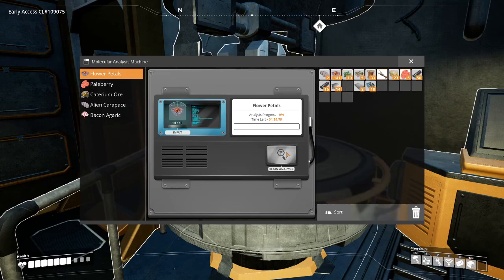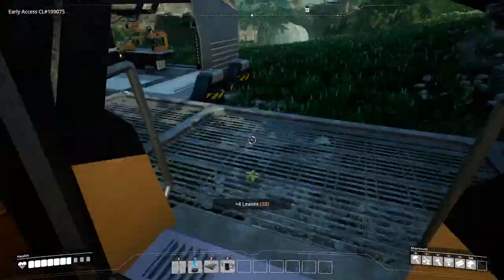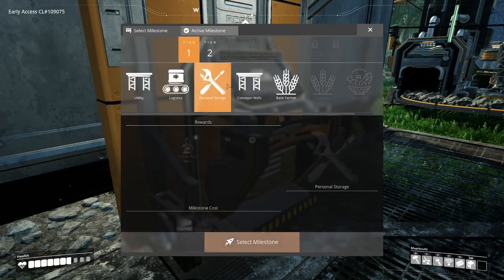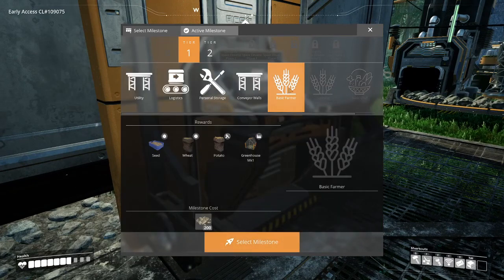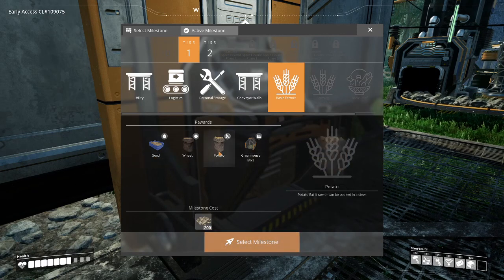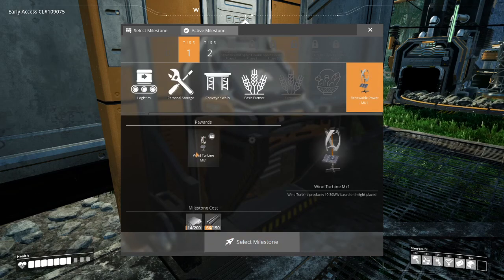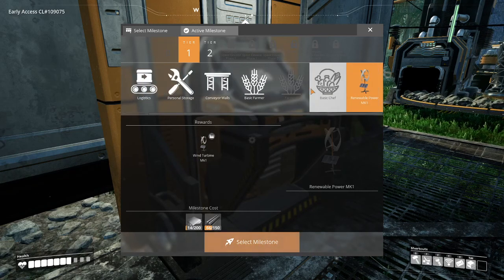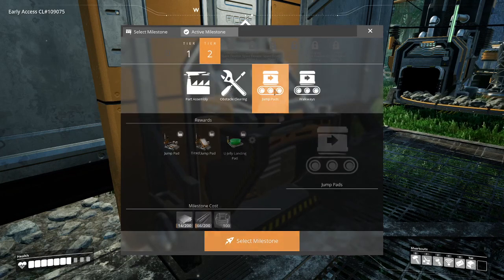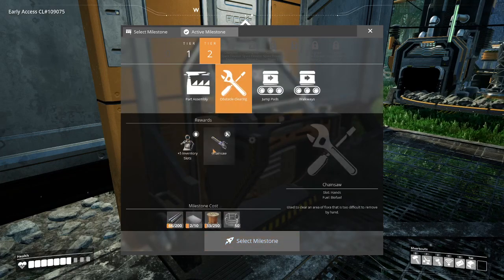We'll do the flower petals first. It's a 4.5 minute research time. But basically, it's the tier system. And we do have some mods in here, so some of this stuff is added through the mods. Renewable power. This should probably be the first thing we grab. Access to walkways. Oh yeah, nice. Chainsaw. We need this as well.